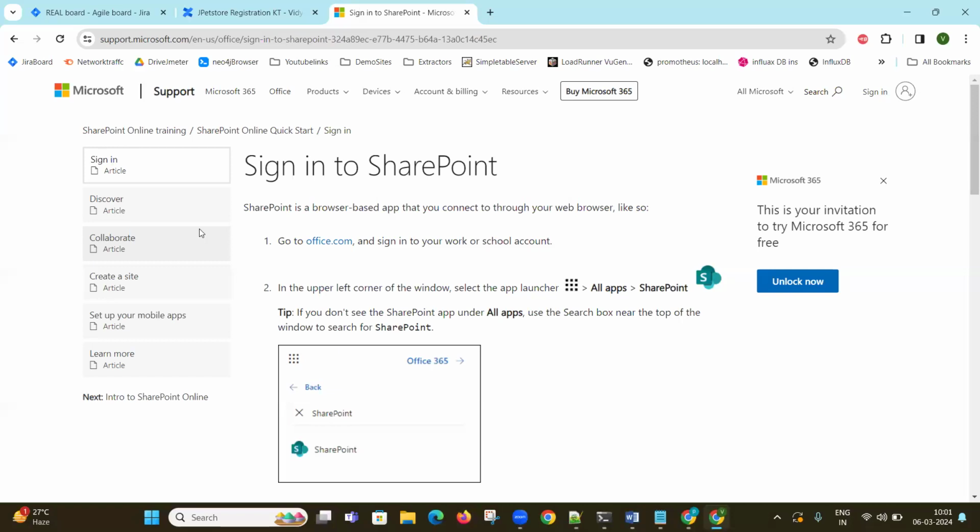That is the reason we use SharePoint. Clear? Any other questions or doubts on SharePoint, Confluence, Jira board?